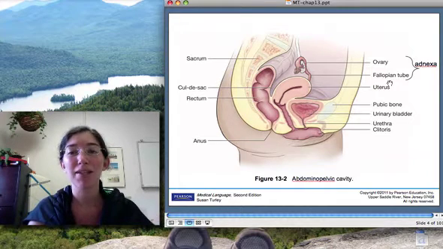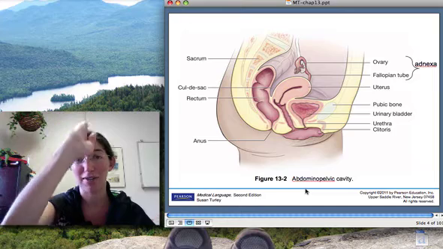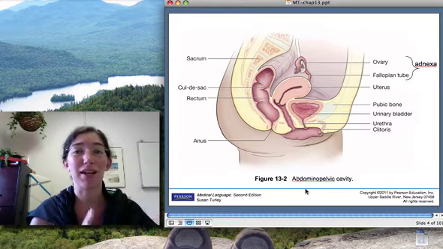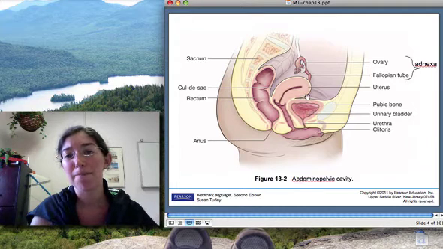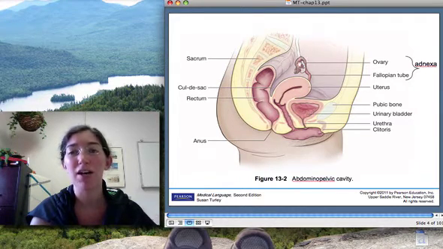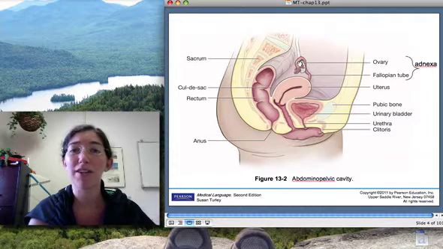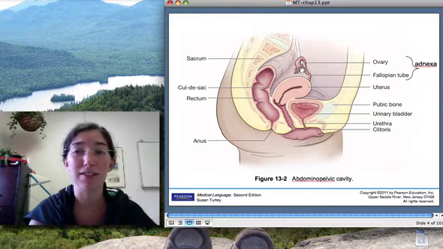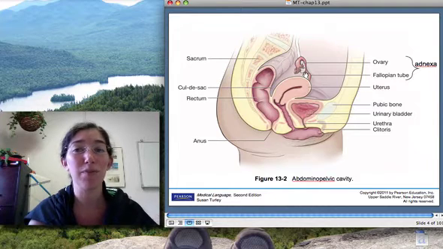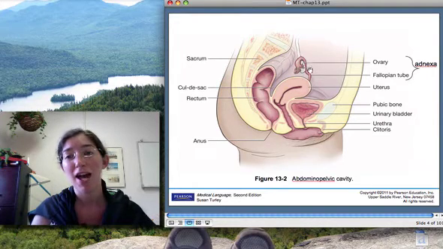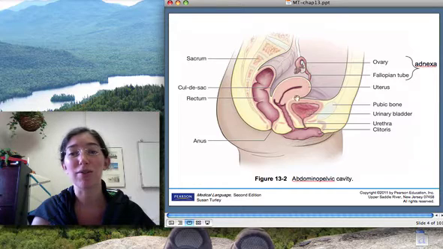But some of the basic anatomy, so this is a sideways view, so this would be a sagittal section, all right, cutting down possibly the midline here, a mid-sagittal section. So some of the parts here, you have the ovary, which is where the ova or the eggs are produced, where they mature and then are released into this ovarian tube or uterine tube or fallopian tube, whichever you want to call it. And it travels down into the uterus.